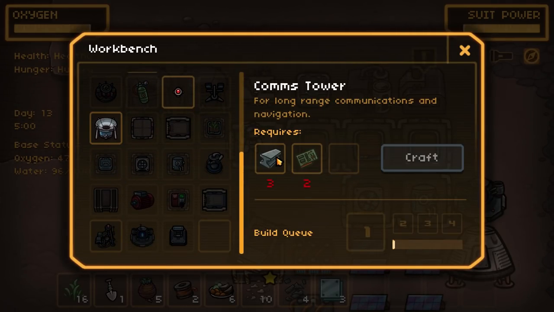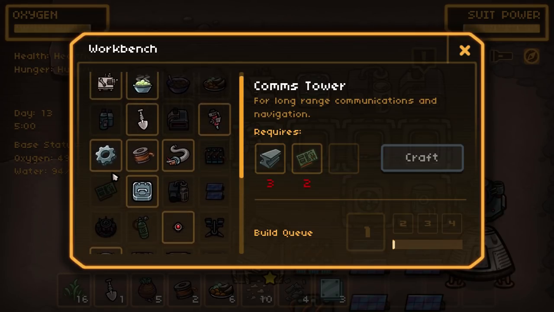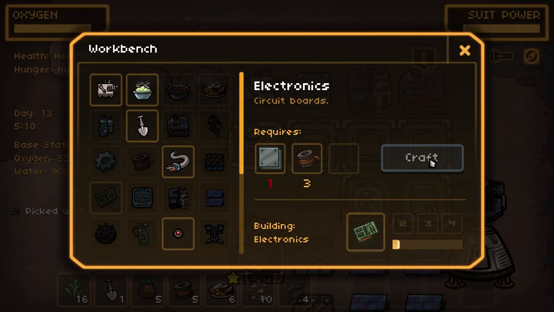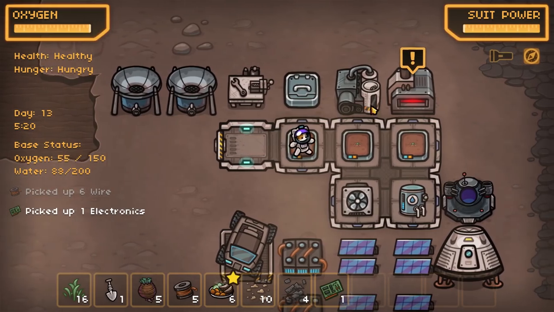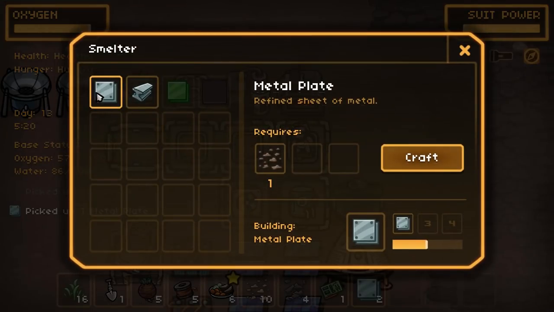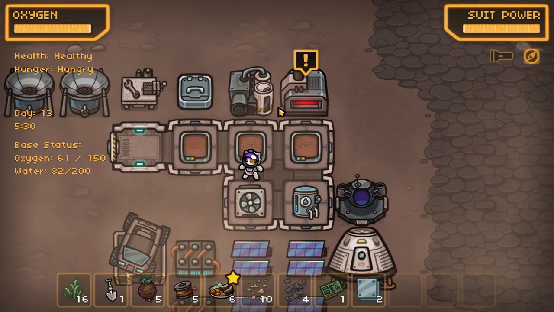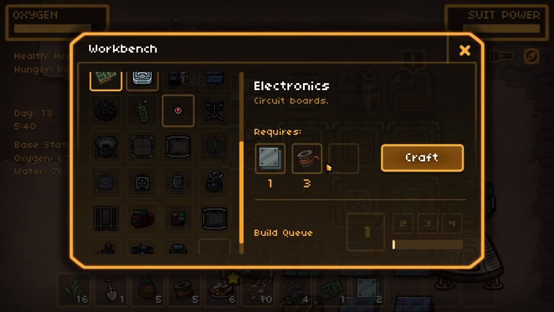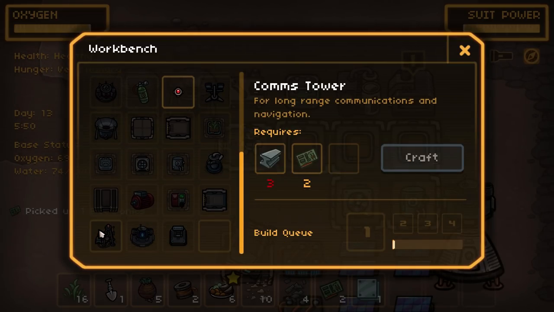Comms tower. We need three of those and two of those. Okay. Two of these. Okay. I think the steel is actually gonna be the scrap metal. Oh no, it's gonna be ore. Oh dear. What is the scrap metal used for? I don't know that I even know yet. This is a better forge? Maybe? Like, that's all I can think of.